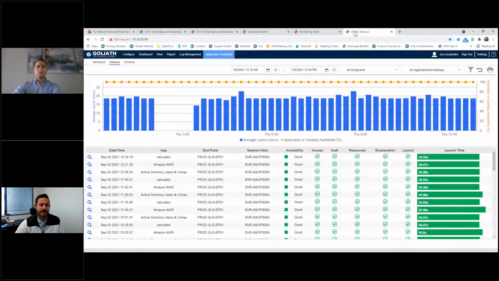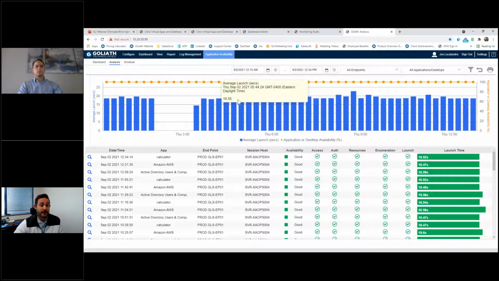And another part of the technology I think that this specific customer has found helpful, and I think many of our customers have found helpful in the past, is our synthetic Citrix availability testing. So what you're able to see here is a dashboard view where this part of the technology is proactively logging in to Citrix Cloud on a scheduled basis. So it's all UI based. It's a real user. They have this user logging into Citrix Cloud. Again, it's like having an FTE whose only job is to log into Citrix Cloud and tell you whether your resources are available or not.